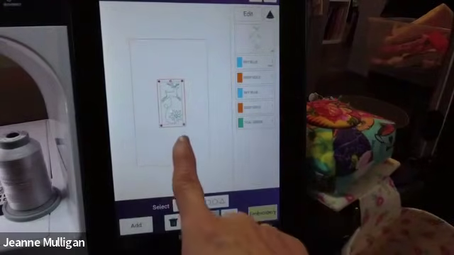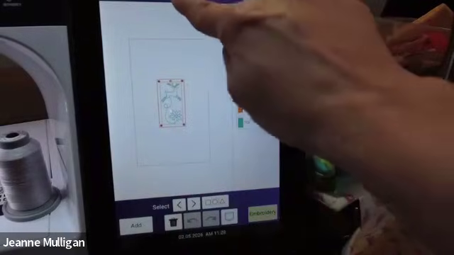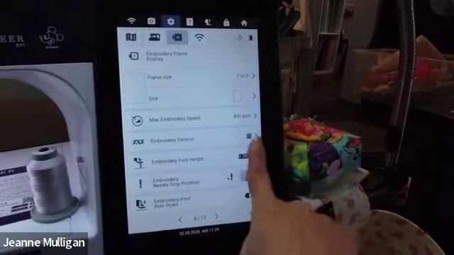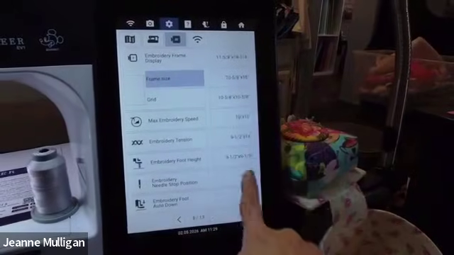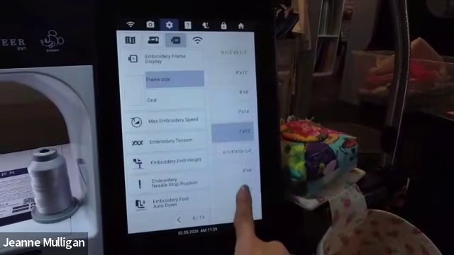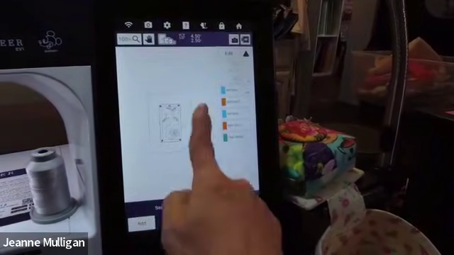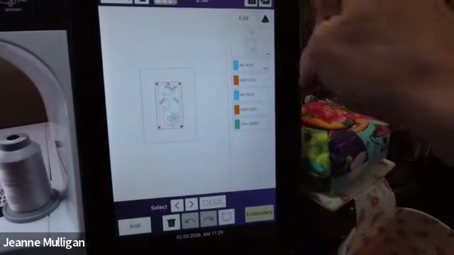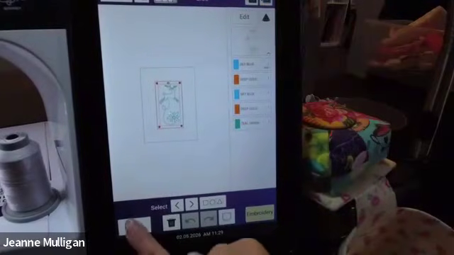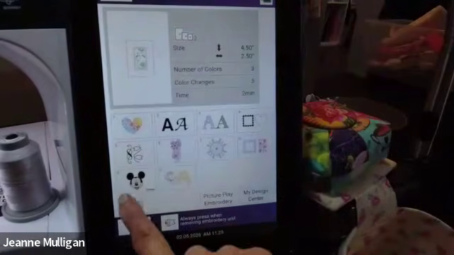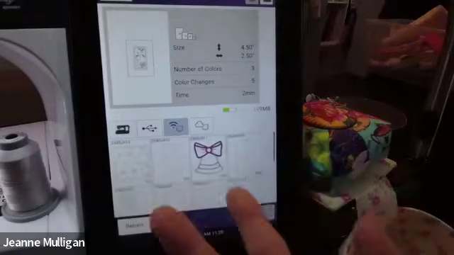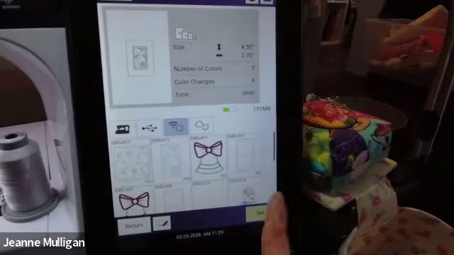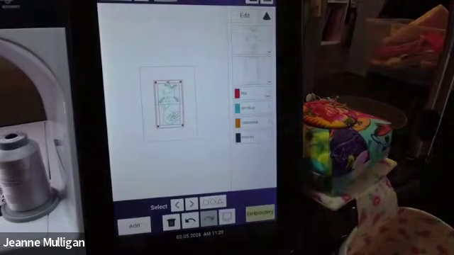And I'm going to choose my hoop size too. So I'm going to go up here to the top where you see your gear or your notebook paper. I like to know how much room I have. So I'm going to go to my 5x7 hoop because that's what I'm using. Now I know how much room I have when I go to move it. All right, we're going to go to add, and we're going to add the pieced block on top of it. Order matters because of the order in which it's going to stitch out. And here's our block. As long as you didn't move what's underneath, it should be right on top of it.